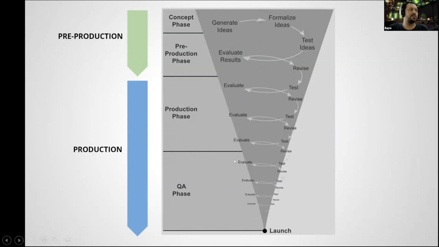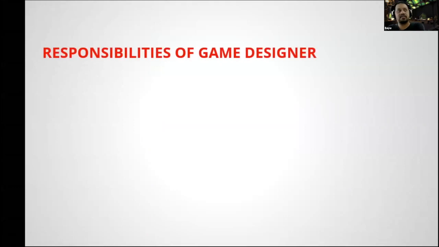What's the difference between pre-production and the production phase? All right, cool. So what are the responsibilities of a game designer? I'm going to list it out here, and I'm just going to say that game designers come mostly from people that have played a lot of bad levels, so they know what to fix. It doesn't have to come from a graphic design student or a computer science student. It can be from anywhere, right?